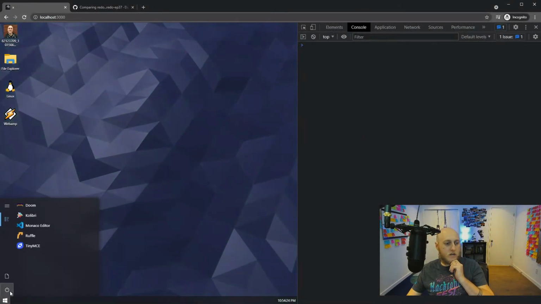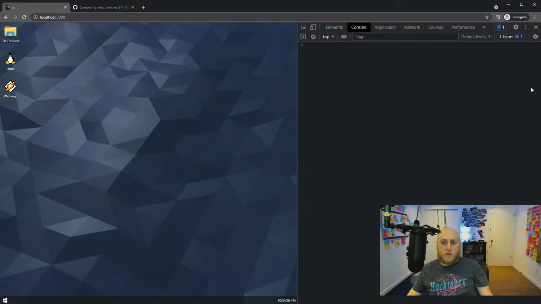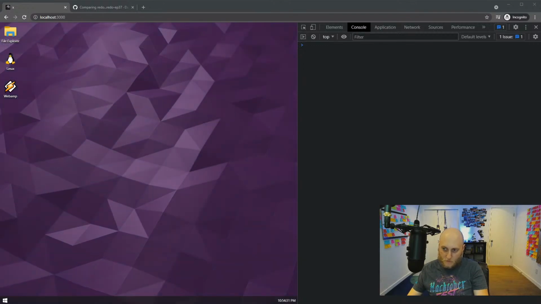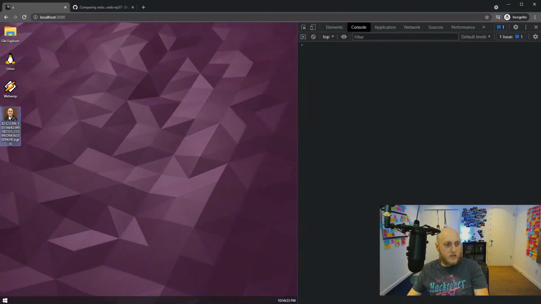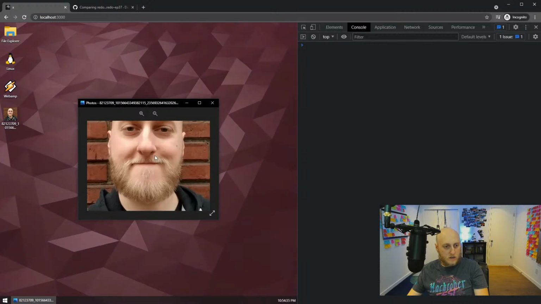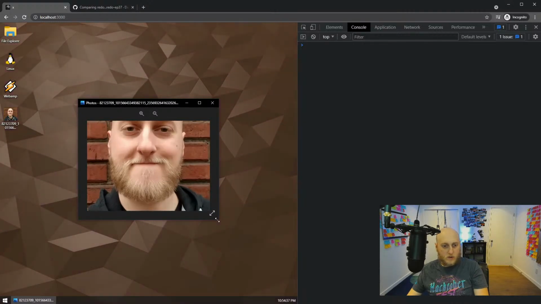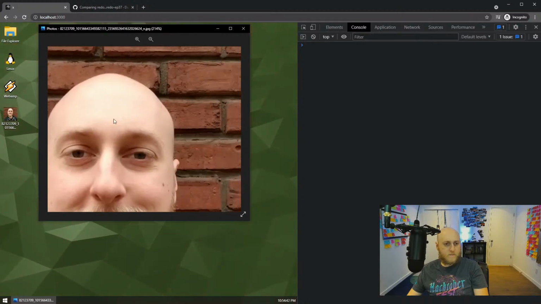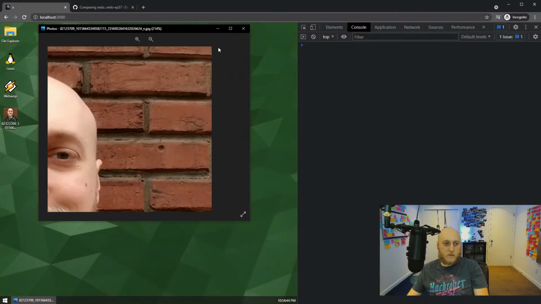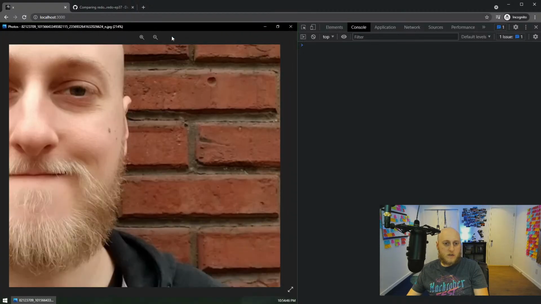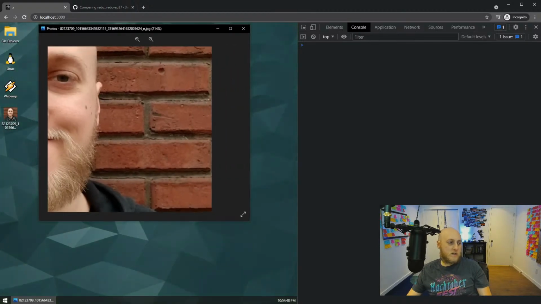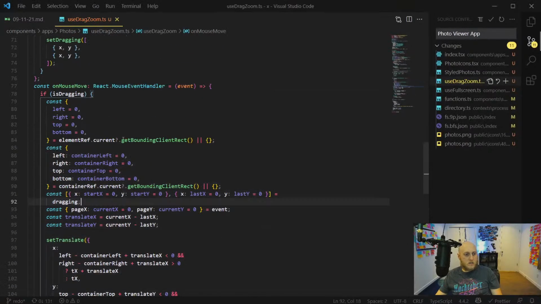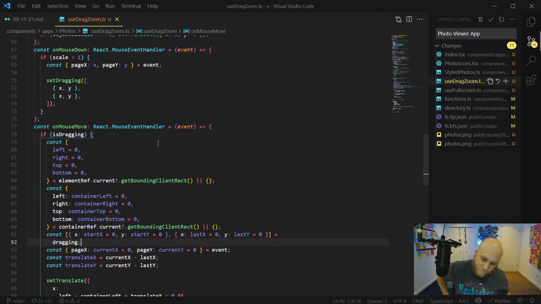Let's clear our cache one more time here. Oh, that means we lost our image. Let's pick another image again. I'll keep using the same one, but unfortunately it seems to give different results. So I zoom in. Yeah, I can't drag. What if I make the window bigger? Oh, now I can. And it doesn't lock to the right again. But if I maximize, now it does. Okay. So there's definitely still some mysteries to be solved in regards to how I'm doing all this insane calculation.